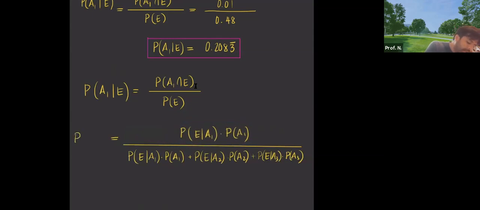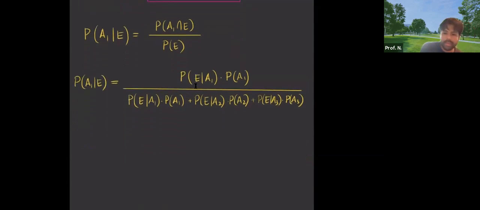And this, my friends, is what's called Bayes' formula. This is an example of what's called Bayes' formula. I think it's an English mathematician, Bayes. So this is the formula we're going to start using a lot more of, Bayes' formula.